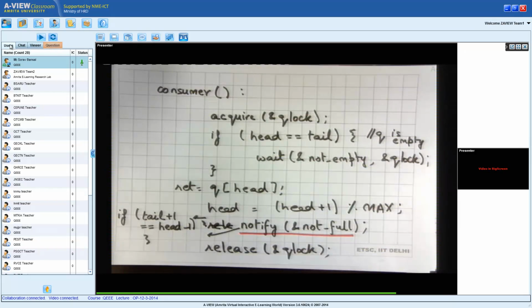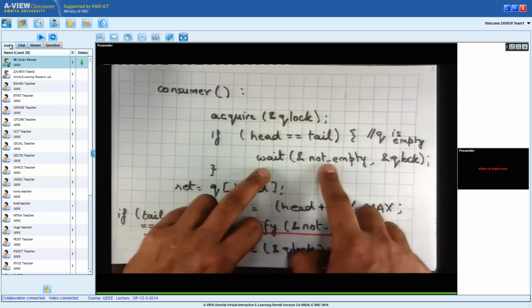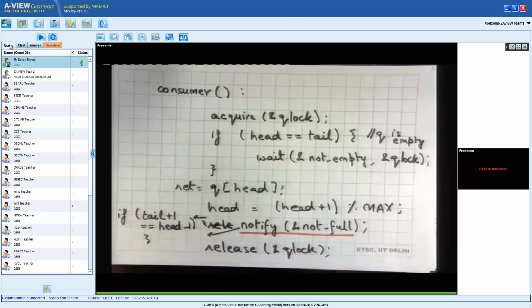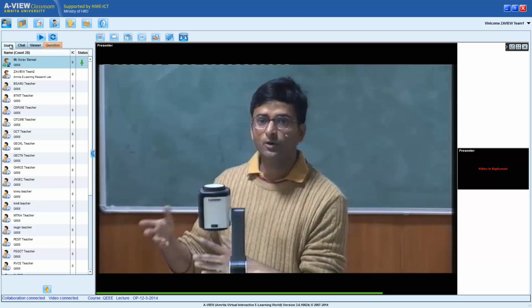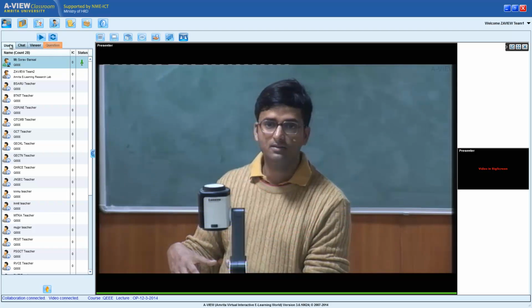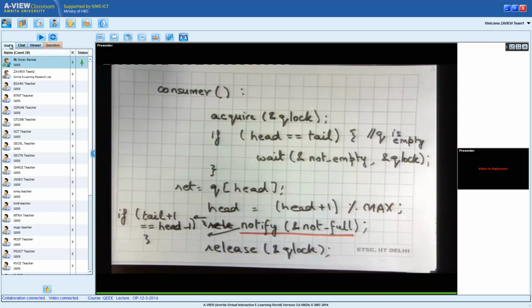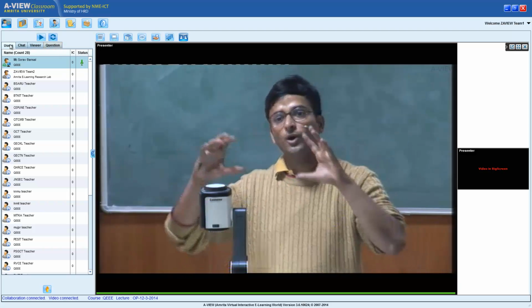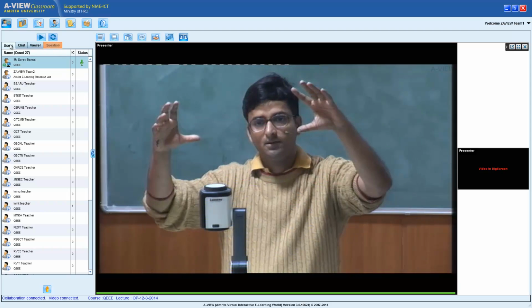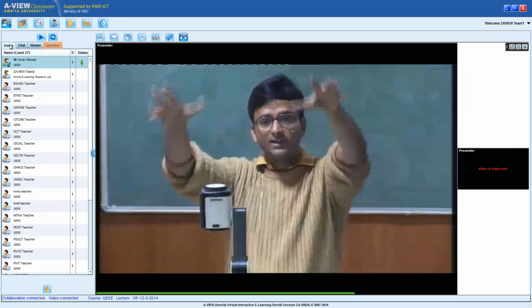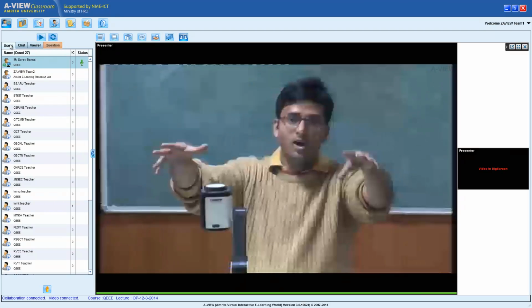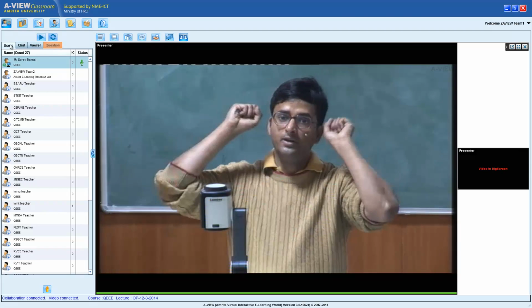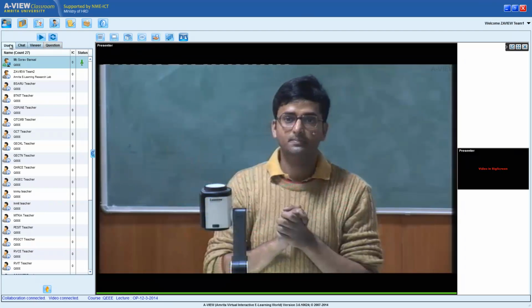Right? So the abstraction is, typically when you come out of wait, because wait released the lock, when you woke up, you would want to reacquire the lock, right? So it's just an abstraction. If wait was not reacquiring the lock, in most cases you would want to reacquire the lock yourself, right? So it's better for the abstraction itself to say that it will release the lock before sleeping and it will reacquire the lock as soon as it wakes up.